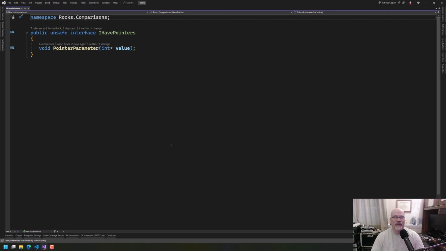Pointers, something that is very rare to see in C# code. In fact, I don't know if I ever used a pointer in my entire career using C#, and that's been quite a long time. That said, it's a valid thing to do in C#, and you can sometimes see in some packages where interfaces are defined with pointers. In this example, I have a method that takes a parameter that's an int pointer.